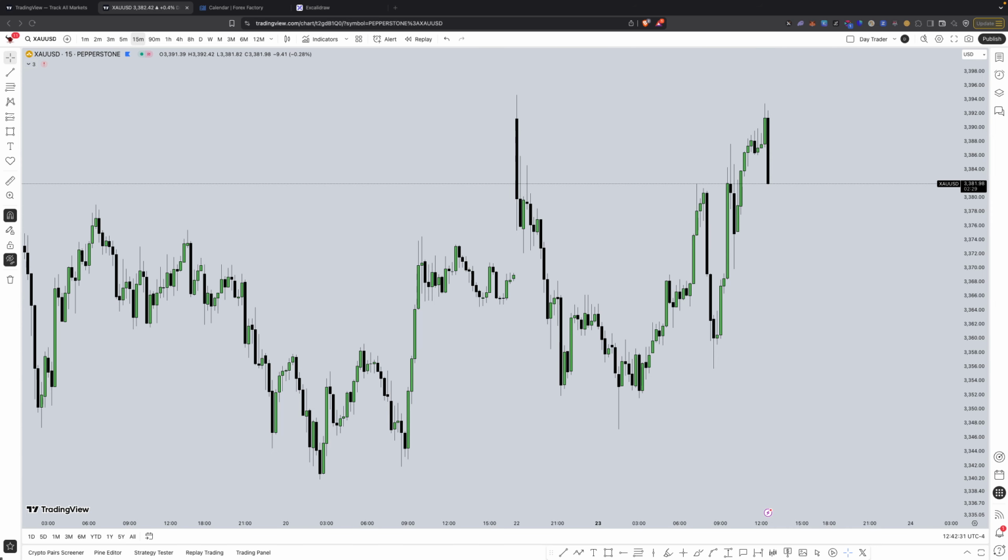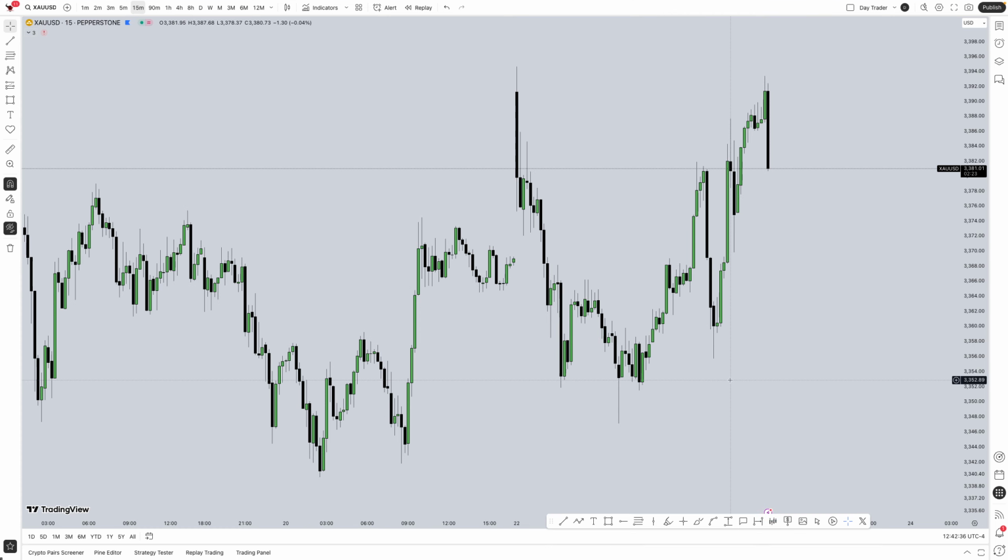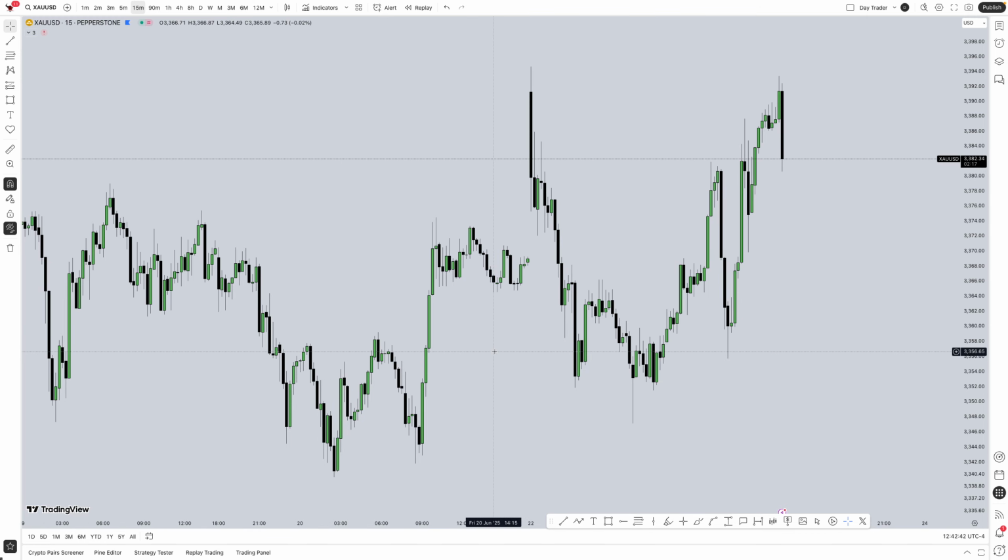Today we're going to be doing a review of today's trade. We're going to be looking at gold. This is obviously the 15-minute chart. As I've been telling you guys, when you're trading New York session, sometimes you don't need the daily chart or the weekly chart. You can just work off of the 15-minute chart, the 5-minute chart, and the 1-minute chart. So that's exactly what I'm going to be showing you today.